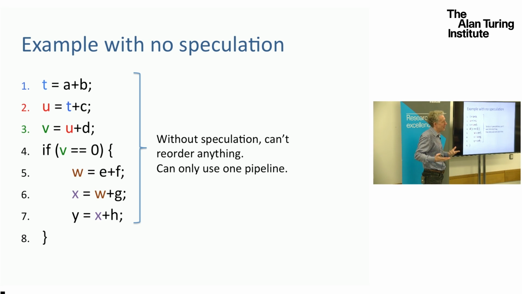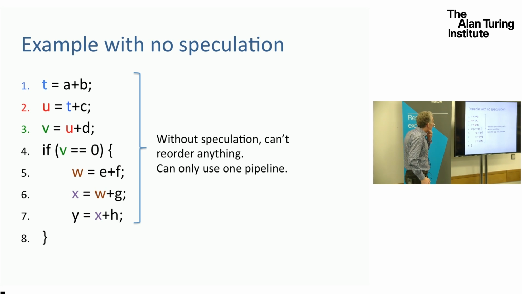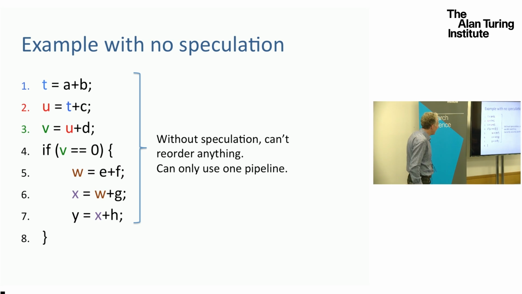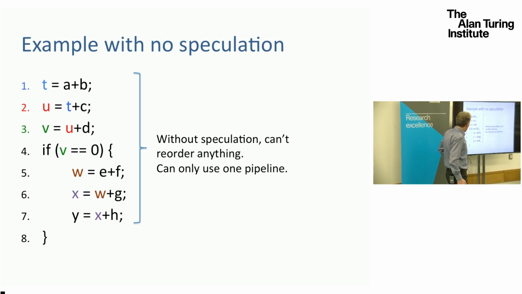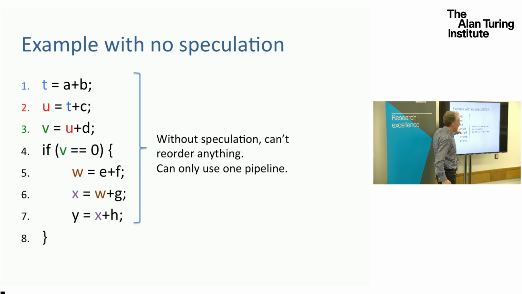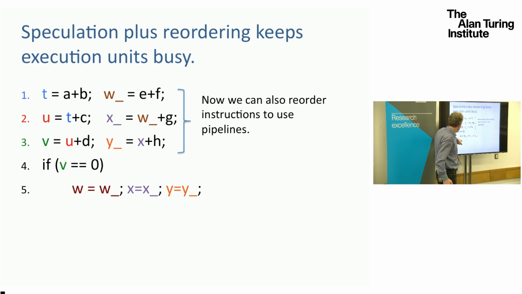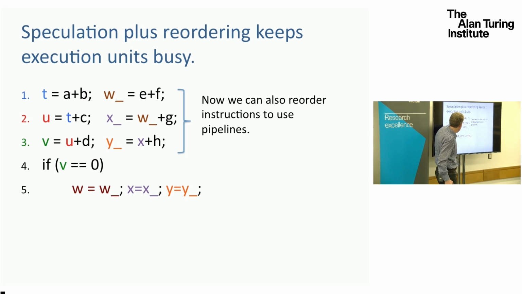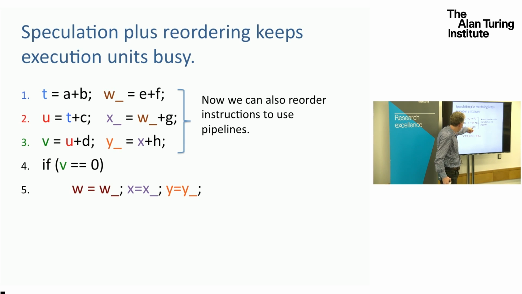It means we can only use one of our many parallel pipelines through our CPU, and it's going to be slow. So speculative execution says, okay, we're going to guess that v is 0. We'll guess it's 0, so we'll move those instructions up here. And I've given them different names because these are not the, that should be underscored there, that's an error. But these are not actually going to appear to be visible to anything else yet. So there's some hidden stuff here to do with register renaming and things, which I'm not going to talk about.